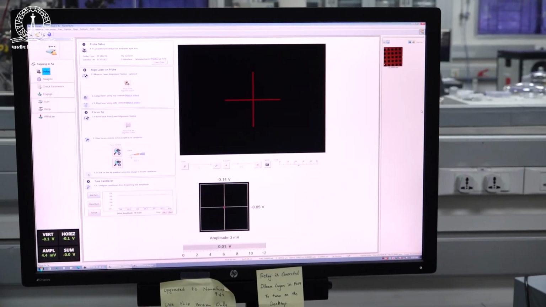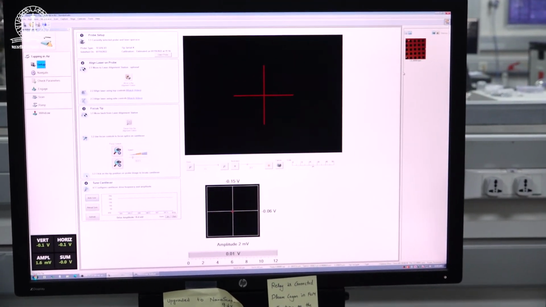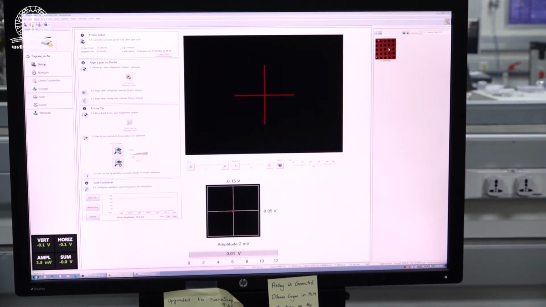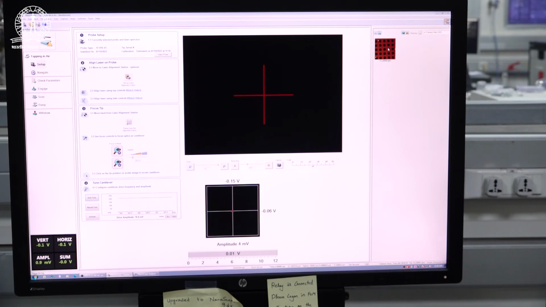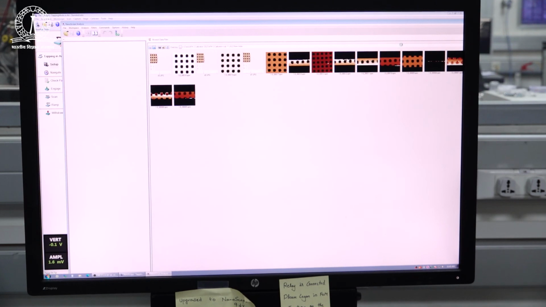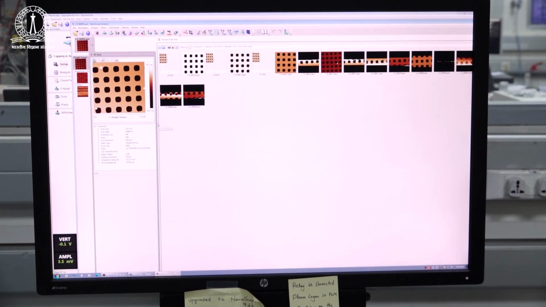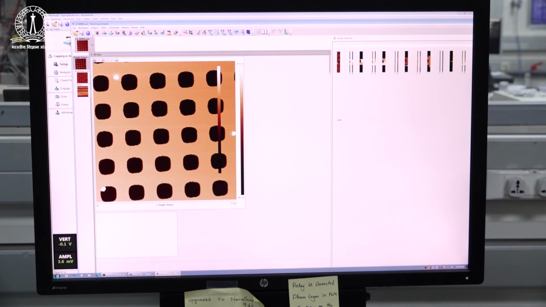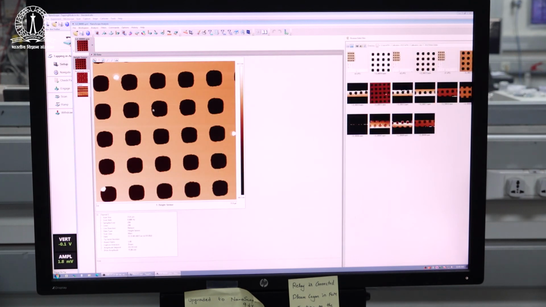Once the image is captured, it is shown here. This is the captured image. This can be opened in the analysis software by double clicking it. As you can see, there are quite a few other images that are captured, but this is the present image that we captured, which initially looks like this, but any AFM image that is captured usually needs a correction. The main correction that's needed is called flattening. So we do the flattening.